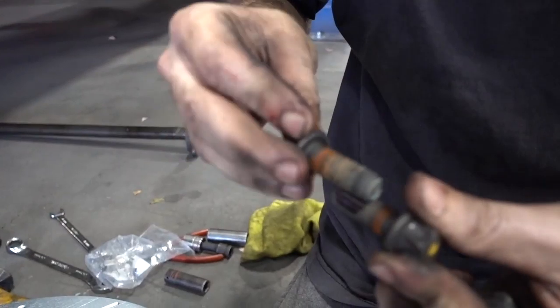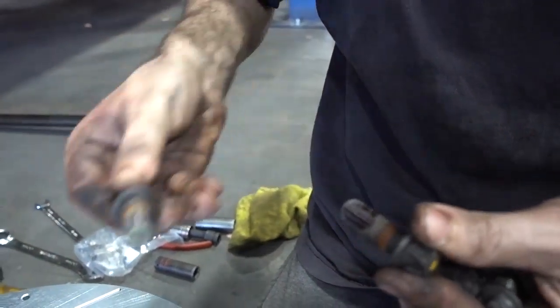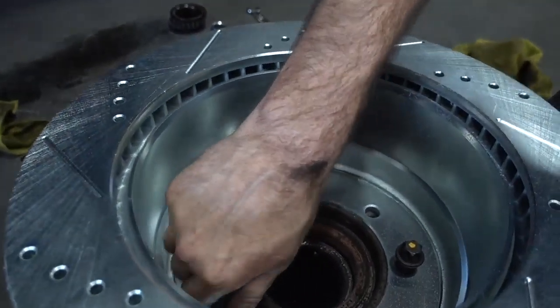Yeah. Just trying to make sure to lock tight all the bolts. Something as important as your brake rotor being attached to your hub, you definitely want to make sure that it's locked and secured into place, especially with all the road miles, all the abuse that it sees driving cross country and day-to-day use.